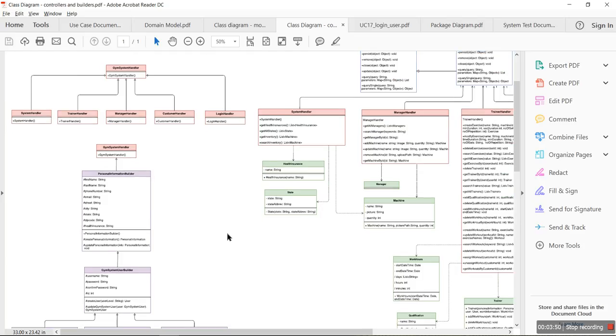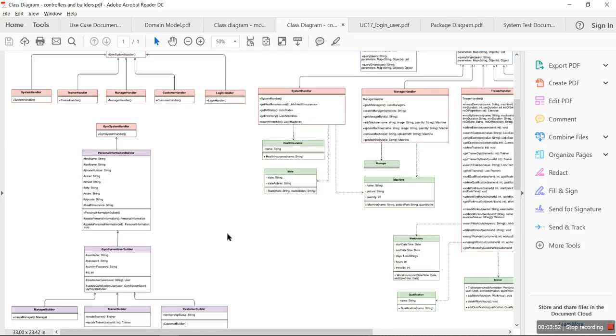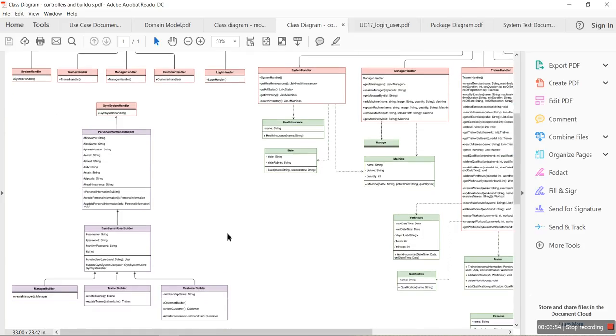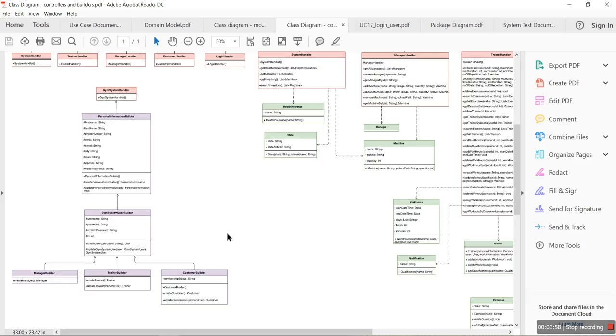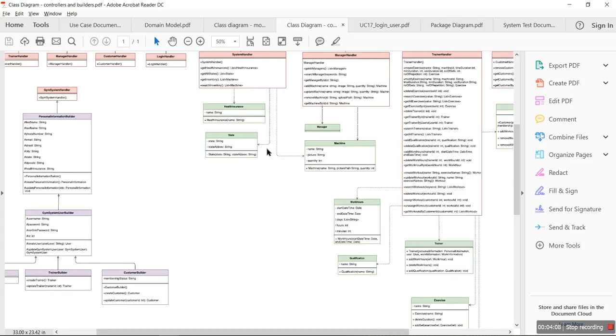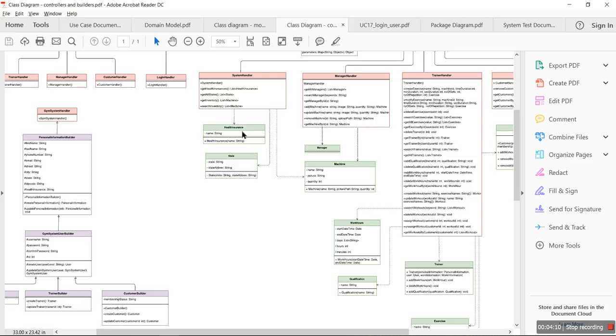Since the creation and updation of the different users in the gym system require a lot of input parameters to be passed, we use the builder patterns to create separate builders to be able to create manager, trainer, and customers. I will just explain in a minute why these class diagrams are colored.